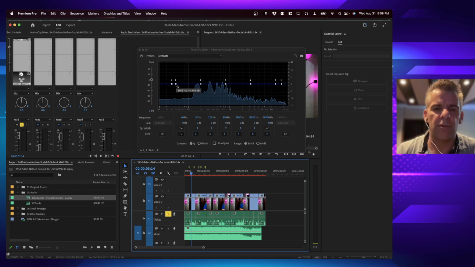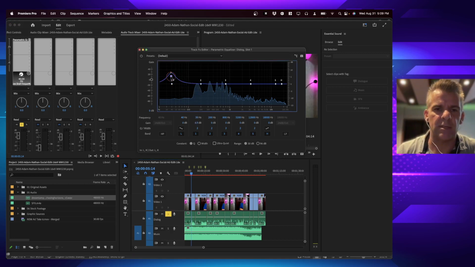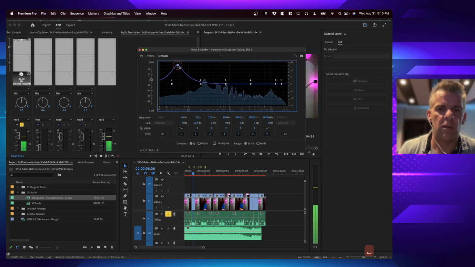So if I were to go through and just boost this, anything at this 0 line is not boosting or cutting. But if I boost this, you're going to see it's just like turning up the low frequency boost in your car, or turning up or down the mid frequency boost, or the treble, the high frequency boost. Listen to what happens with this.